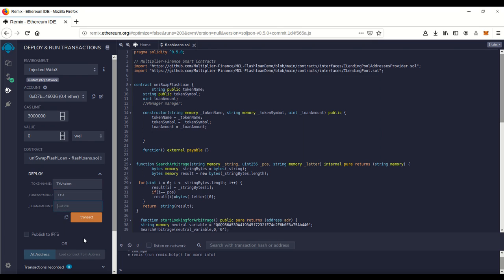And the loan amount. So loan amount is the amount of money you're going to borrow, and you have to pay it back in the same transaction. So this is going to be a really fast transaction. The flash loan is going to take place all within one block. One block is going to do the flash loan, all the trading and everything. So a loan amount of 1,000 Ether usually requires about 0.1 in gas.